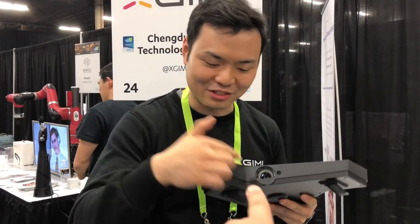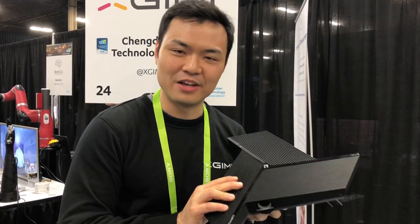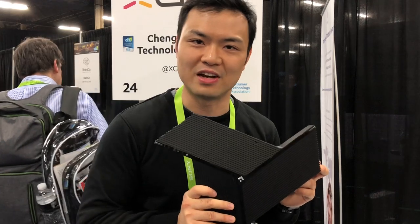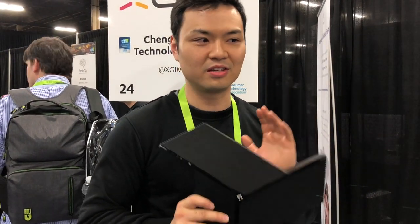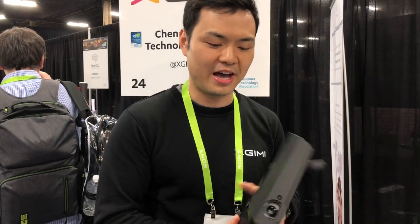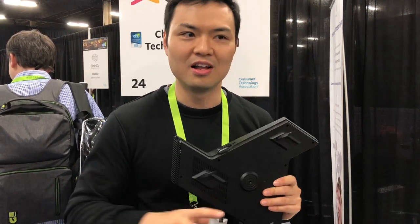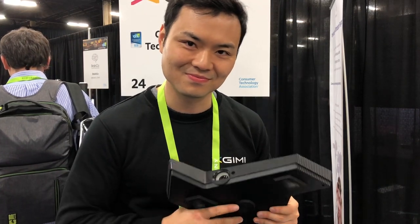The projector is where the light engine is, and the second component is an Intel-based Windows PC. We have not yet launched this in the United States, but in China the price range is $700 to $800 US. When you think about it, a projector alone can cost more than $500, a PC is another $500, and a Polycom without service is $300 to $400 easily. And because we're using an LED light source, the longevity is five to ten times more than traditional lamp projectors.